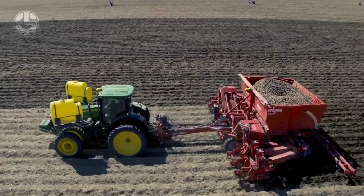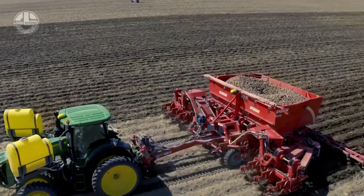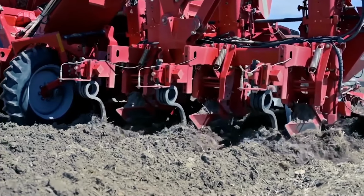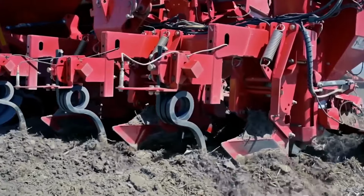refilling. It also features a hydraulic drive system, a variable speed gearbox, and a seed metering system that ensures accurate and uniform seed placement. The planter is designed to minimize seed damage and maximize germination rates.